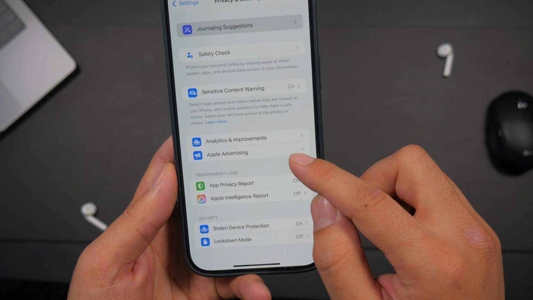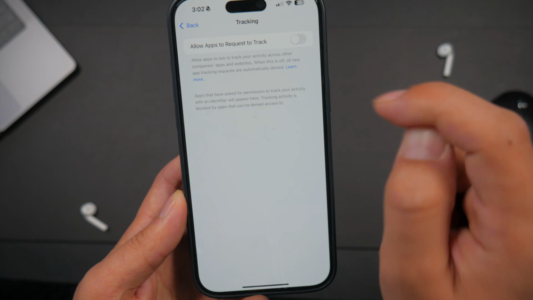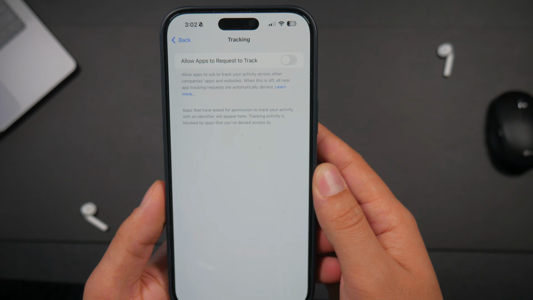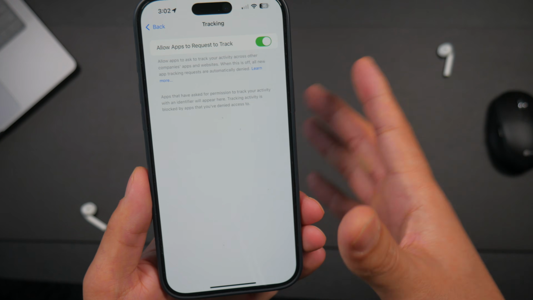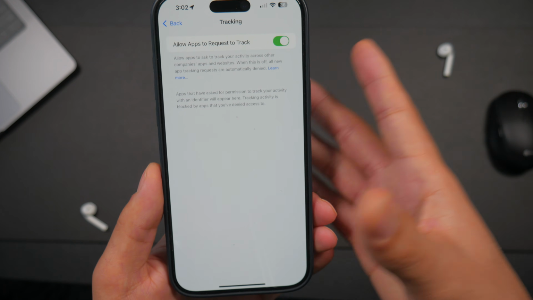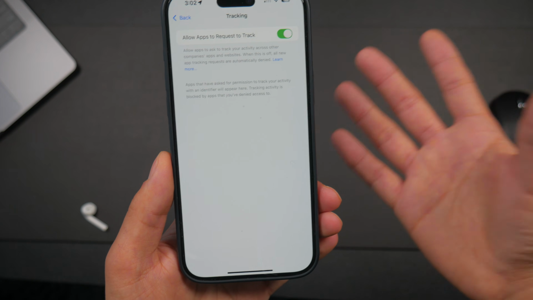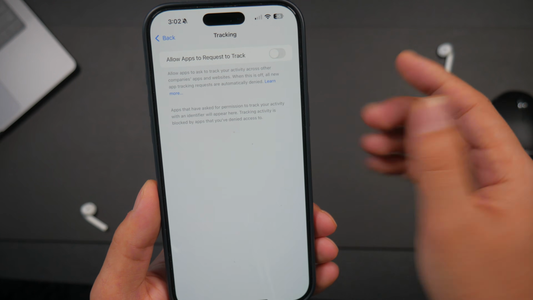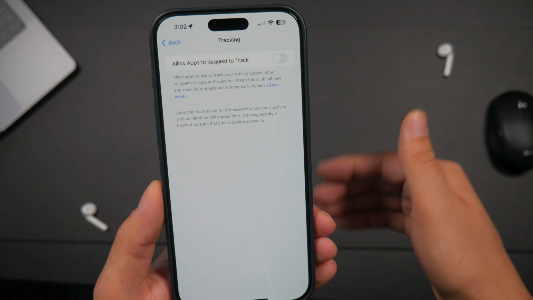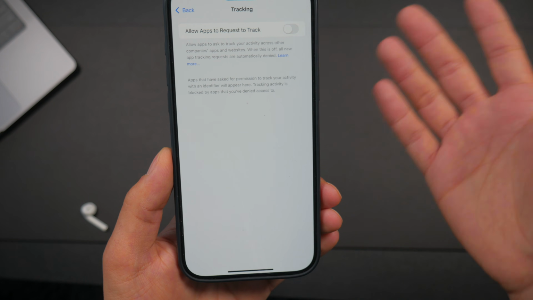and look up Tracking. If you scroll all the way down, you see Tracking right here. Go ahead and click on it and turn off Allow Apps to Request to Track. What it does is that when this is turned on, each time you download a new app, or when you have an already downloaded app, it's going to ask you if you allow them to track you across different websites so that they can feed you personalized ads, so they can sell you as a product. So just turn this off. With this off, it's not going to drain your battery, especially when you just open up an app. It's not going to bother asking you a prompt saying, hey, can I track you?